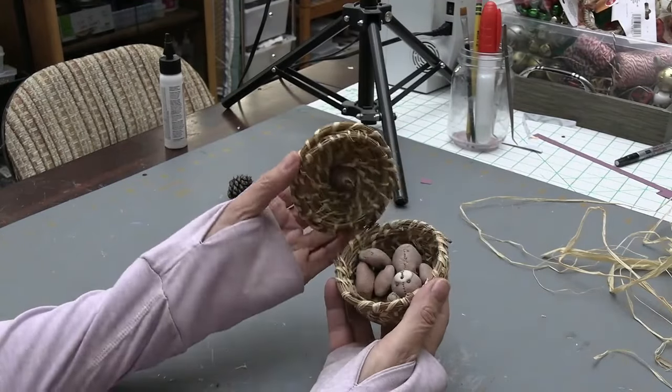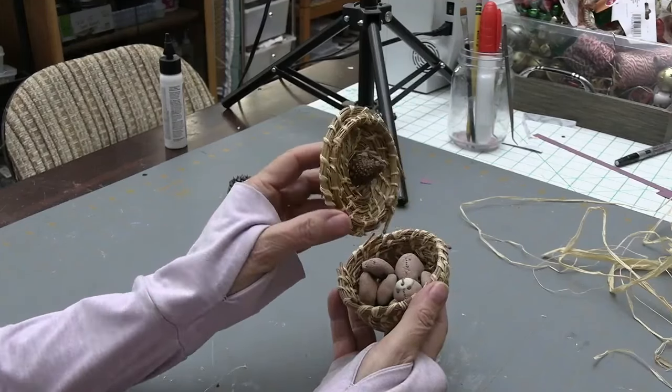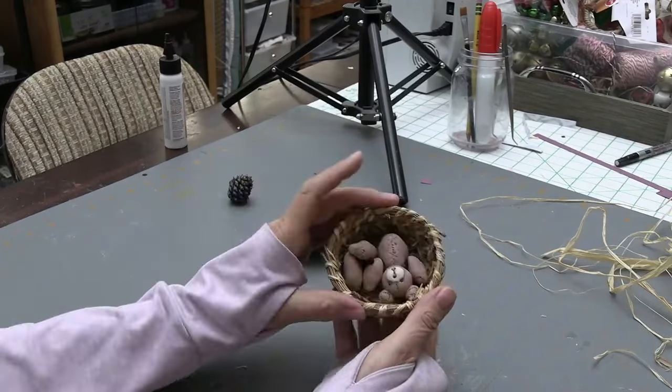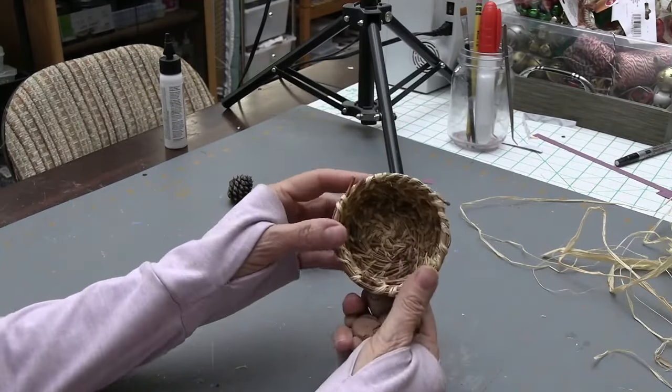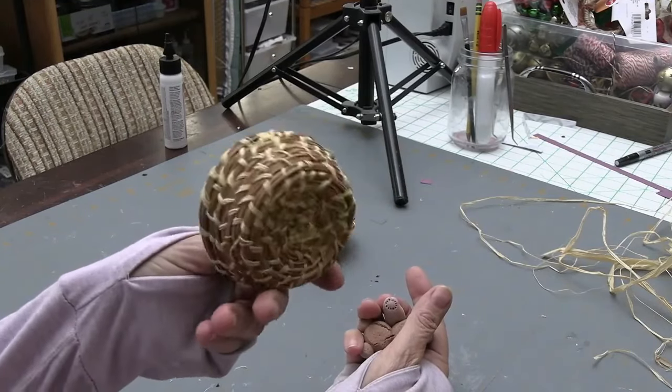And if you open it up, you'll see the inside of the pine cone. Right there. And this is the lid. And this is the inside. And of course I have a couple little things in here. But that's what the inside looks like. It's just the cutest basket.